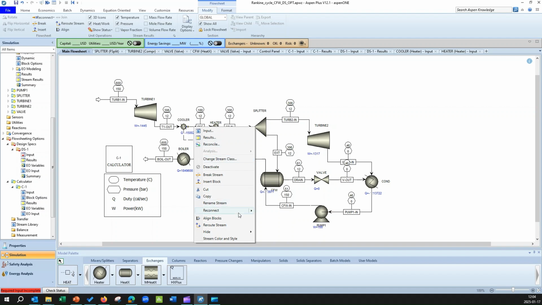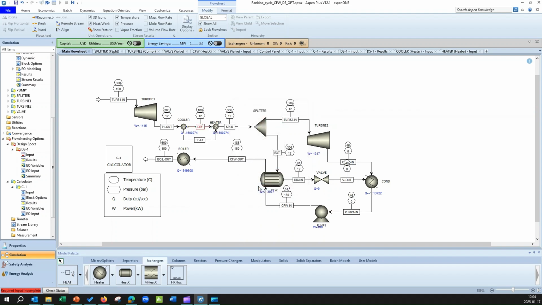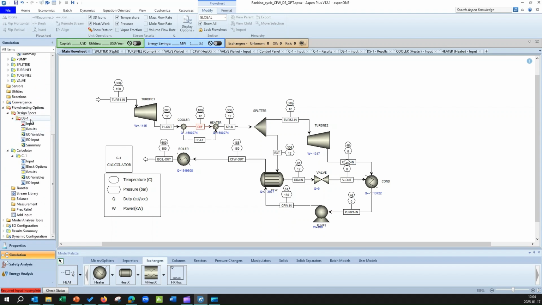Maybe it's better if I change the color for this stream. So here you have the stream color and style. I put it to red so you can see here. So this red stream is where you can read your reference temperature, which is the saturation temperature at the given pressure of turbine number one. So we go back to the design spec input.